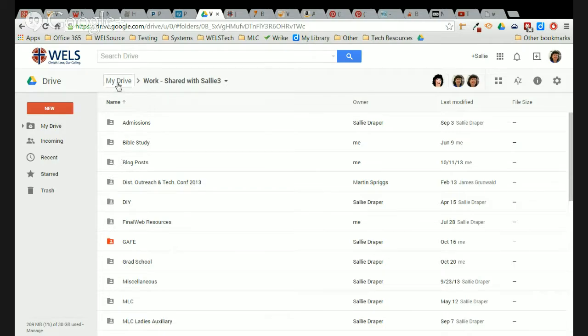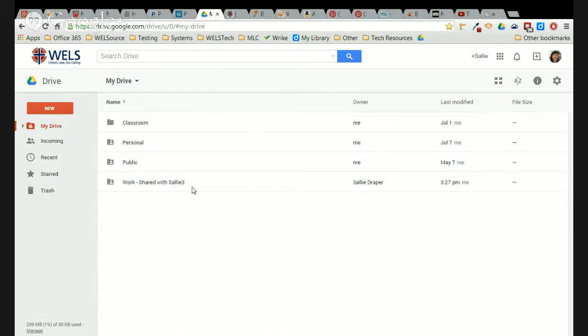I use Drive quite a bit. It's all in that one folder, and regardless of which account I'm on, I can get to it from my Drive because I use that shared folder concept. So that's my little tip for you. If you have multiple personalities like I do, you might want to share a folder with your different accounts, and then you can access it from any of those.